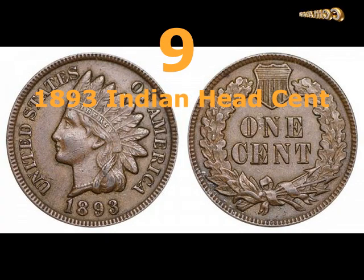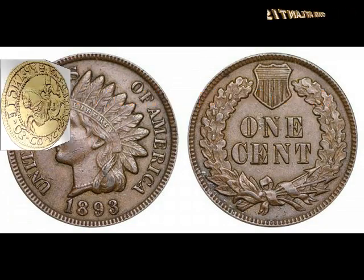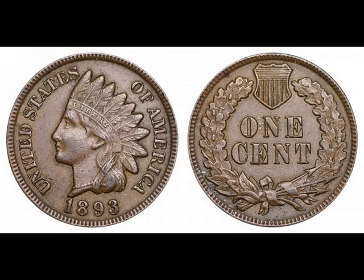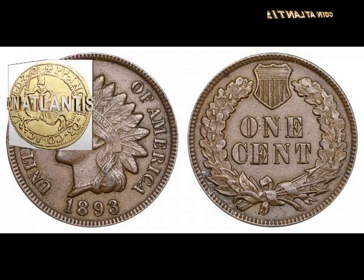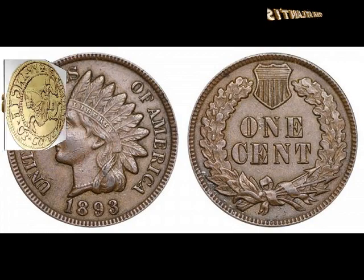9. 1893 Indian Head penny. The 1893 Indian Head penny is one of the most sought-after coins for collectors. With a total mintage of over 45 million coins in the Philadelphia Mint, it is not difficult to find this coin in average condition. However, the task becomes more challenging when in search of higher grades. USA Coin Book estimates the value of the seldom-seen 1893 Indian Head penny at $3.89 in average condition, and at $67 to $91 or more in uncirculated, MS+ mint condition. Proof versions of this coin can be worth $169 or more.